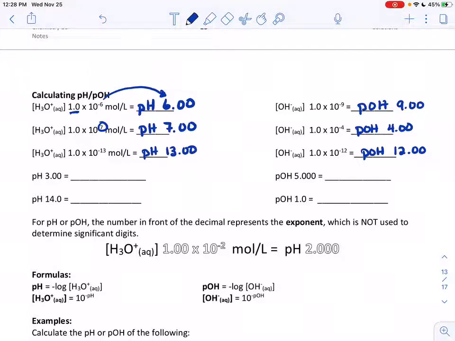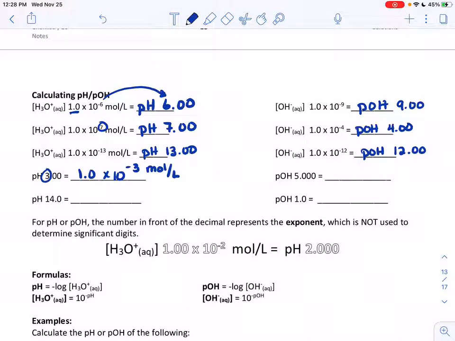Now, for the rest of my examples, I'm going to go backwards. So I need to go from pH to concentration. And so literally that's what we do. We know that this is going to be the exponent with a negative sign in front of it. So this is going to be 1.0, and I need to talk about significant digits. So bear with me now as I come up with what they are. Times 10 to the minus 3, and this is a concentration, so I do have units.